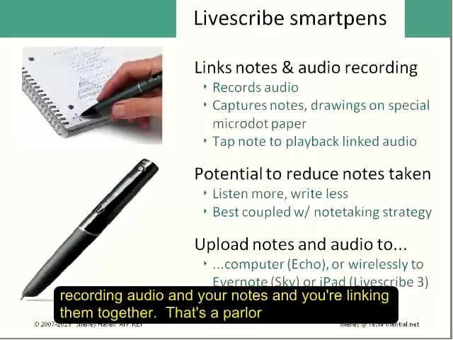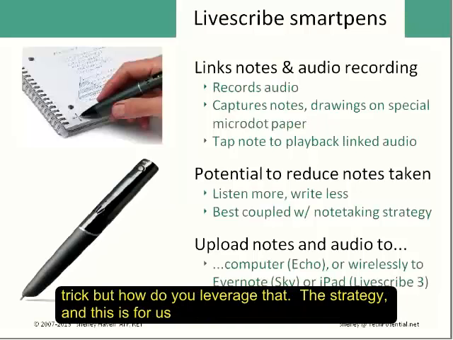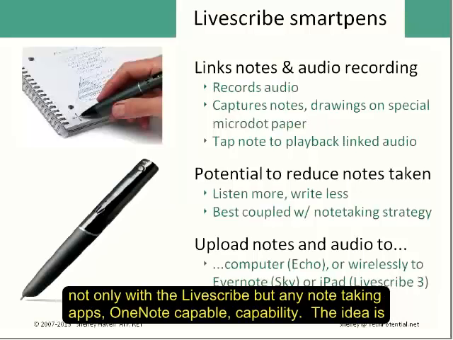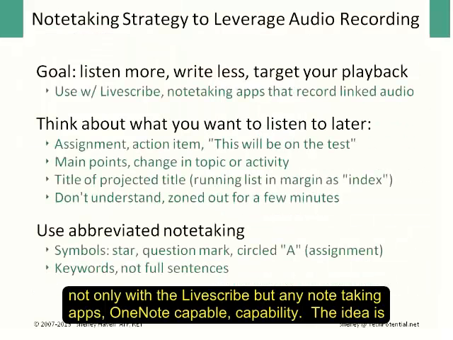The main takeaway from this is that you're recording audio, or you're recording your notes, and you're linking the two together. Now that's a keen parlor trick, but how do you leverage this to take advantage of that capability? So I'm going to move to the next slide, which is a strategy, and this is for use not only with the Livescribe pen, but for any note-taking apps like Audio Note or Notability, or a digital notebook like OneNote, which has audio recording capability that links audio and notes.